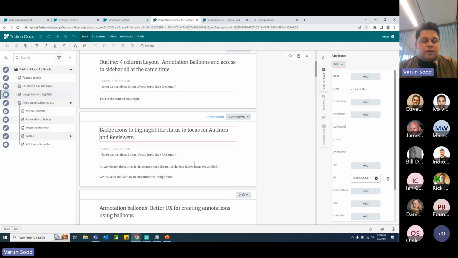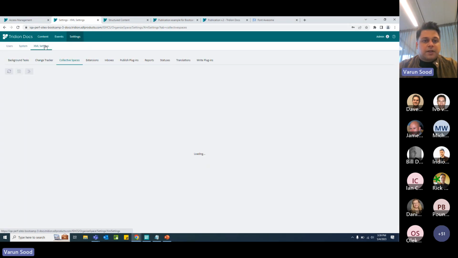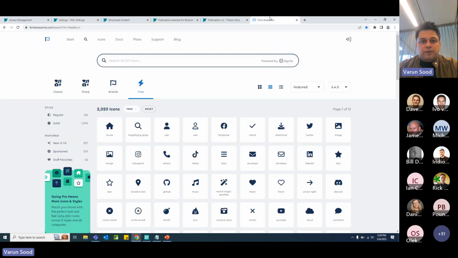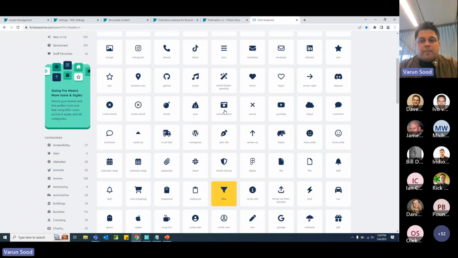And let's also take a look at how we can customize these icons. If I go under settings, XML settings, these are the two lines of code where the icons are coming from, and we use the Font Awesome library. As you can see here, there are plenty of options to pick from.